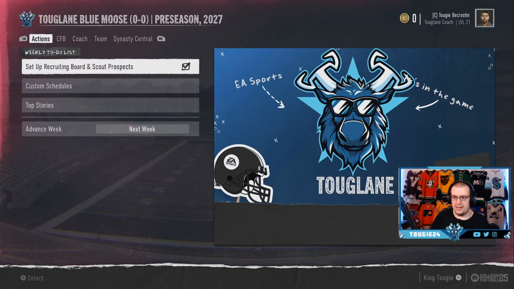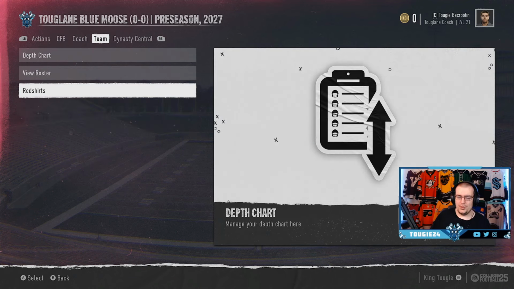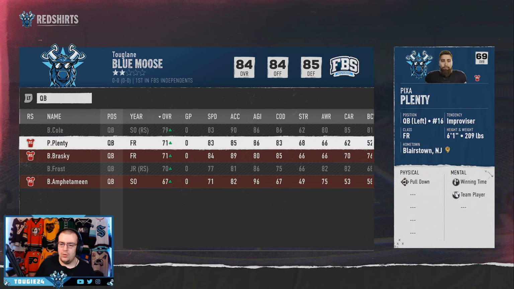So that's the approach there. In terms of the team, allow me to go over the team this year. We did go through the red shirts as well. At quarterback this year, we have Brett Cole. We have decided that I'm pretty much only going to rename true freshman. That way, Brett Cole doesn't get the honor of having a fun name because he didn't come here in the first place like he should have. But at quarterback this year, we'll have Brett Cole.